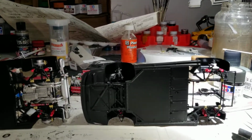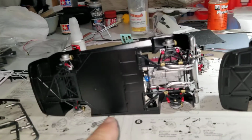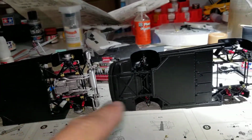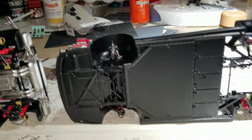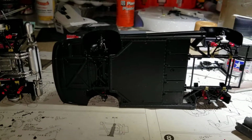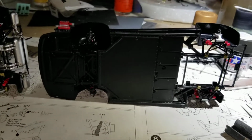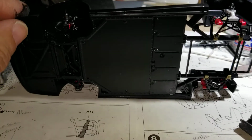The Monogram here, the Tamiya here. Now, the Tamiya has the engine installed. The Monogram does not, because I'm missing a few parts from the engine. This is a very old kit, and I'm in the process of ordering another one just to get the parts so I can complete it. But we can take a look at the suspension systems here.